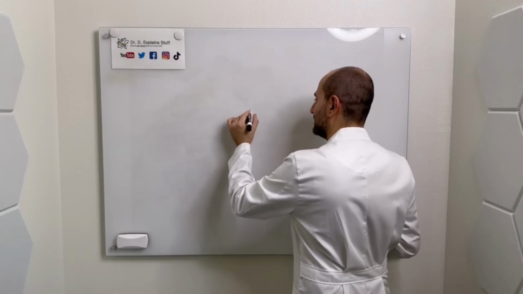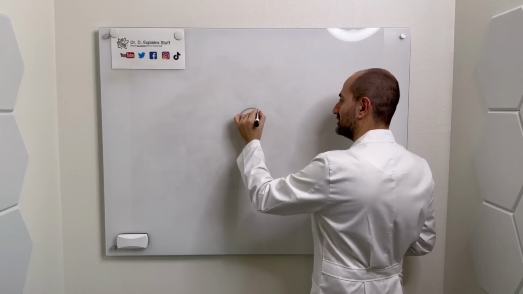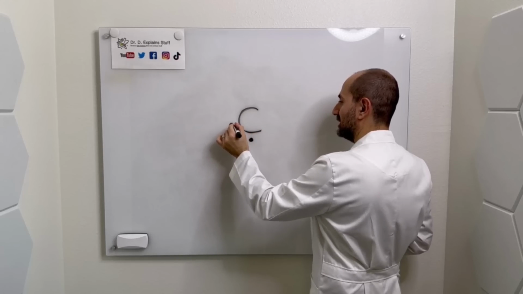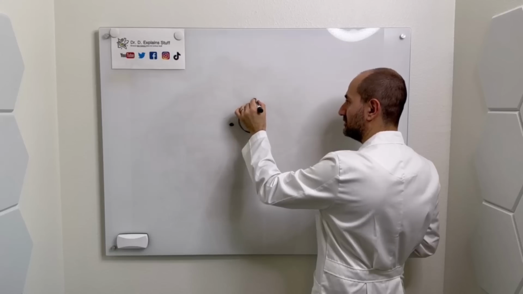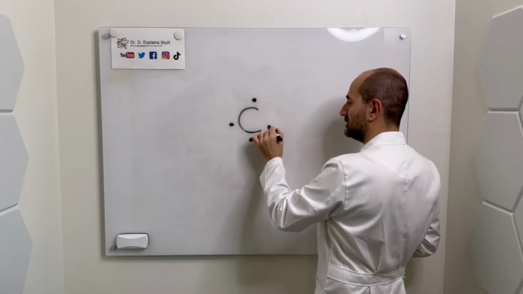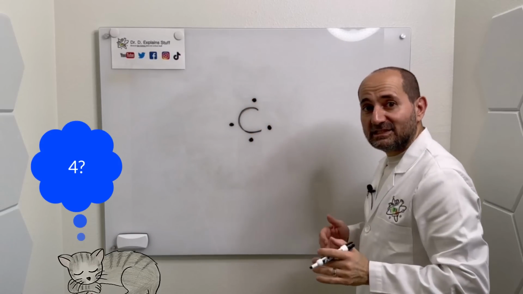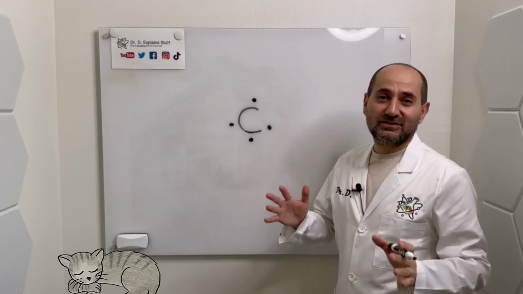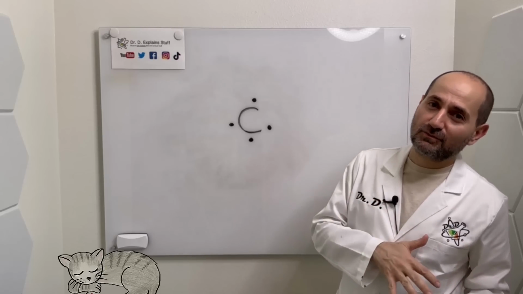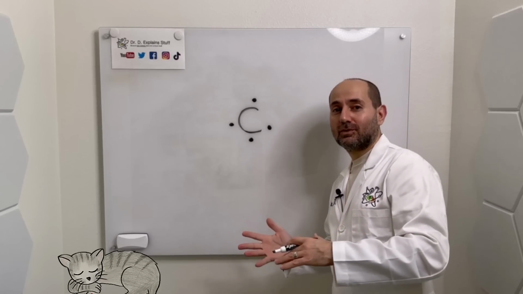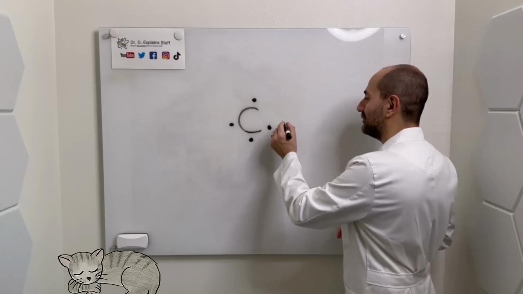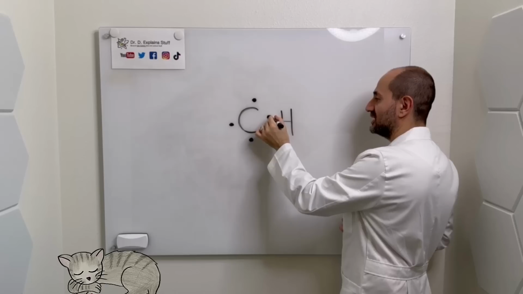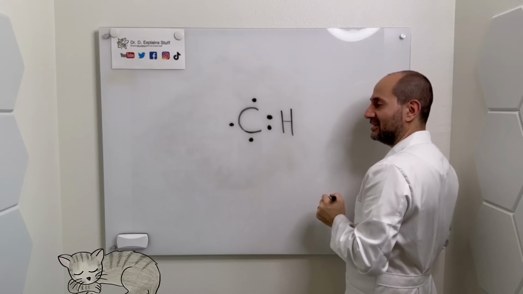If we have carbon, do you remember that carbon has 4 valence electrons? How many electrons does carbon need to fill its shell? Carbon needs 4 more electrons to fill its shell, right? Remember, it's half full. It has 4 electrons. It needs 4 more. So what do you think happens if a hydrogen floats by? Yes, that's right, they can share. Is carbon happy? No, not yet.